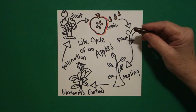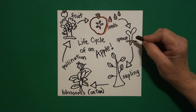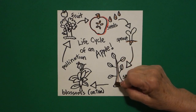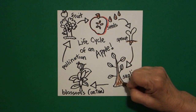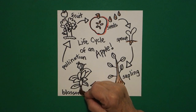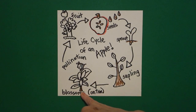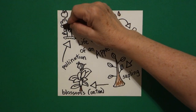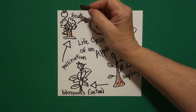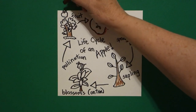Okay? Now I come down to my sprout, and I'm going to use the brown again. I'll do color by color. And I'm going to color my roots. Those are going to be brown. I come over to my sapling, and I color the inside part brown. I come over to the bottom of my blossom, and this is the part that's connected to the main part of the tree. So that's going to be brown. And then I come up to my tree that's got all the fruit, and I'm going to make this brown. And then this little stem up here at the top, I'm going to make that brown.